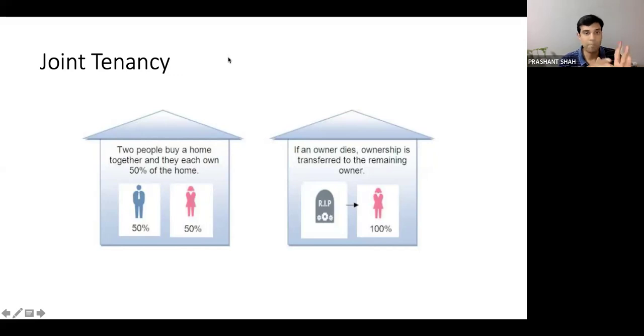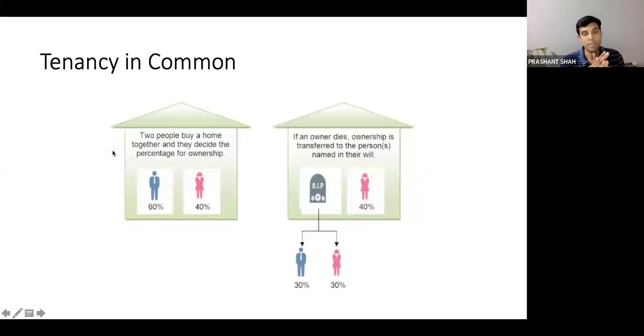And then there is one more to compare, that is tenancy in common. First of all, it is very flexible. The ownership can be in proportion to their investment, so unequal ownership is possible here. Another thing is that if one wishes to sell his portion to somebody, or they want to introduce one more owner, everything is possible here. As I said, it is a flexible structure. Further, if one of the partners passes away, the money goes to the beneficiaries or legal heirs of the deceased person, not to the surviving one. That's how you can differentiate joint tenancy and tenancy in common.